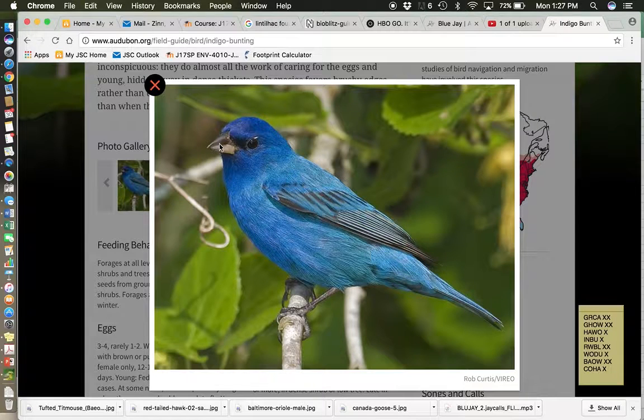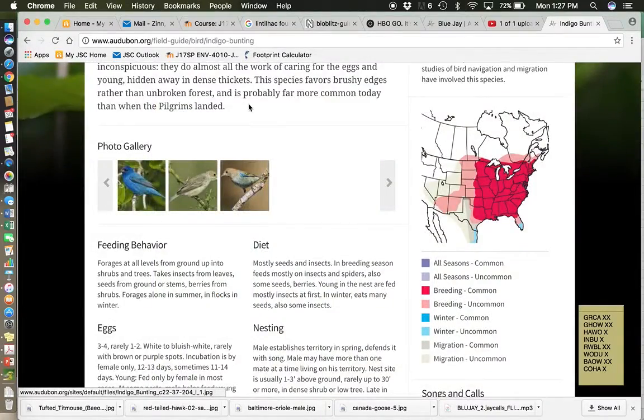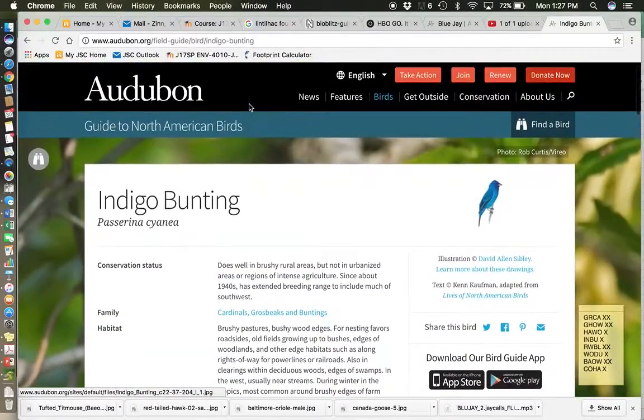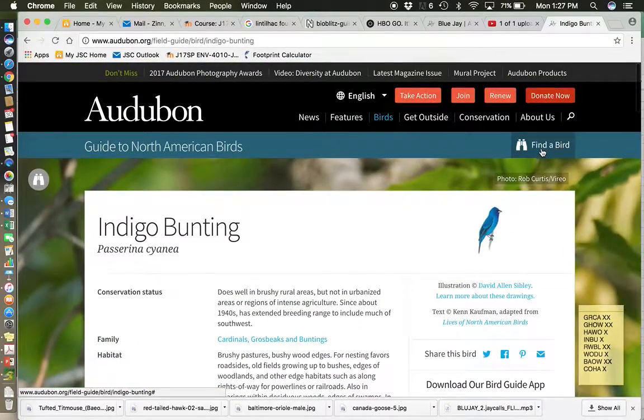Notice a thick beak as well. It's different than a bluebird. So hopefully you can tell an indigo bunting from a bluebird because of its solid blue color with a little black on the wing and tail. And you do not need to know the call on this one. It's a little bit complex and I think hard to learn, so we're going to pass on that.